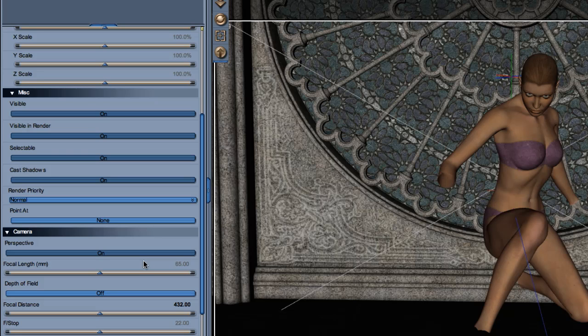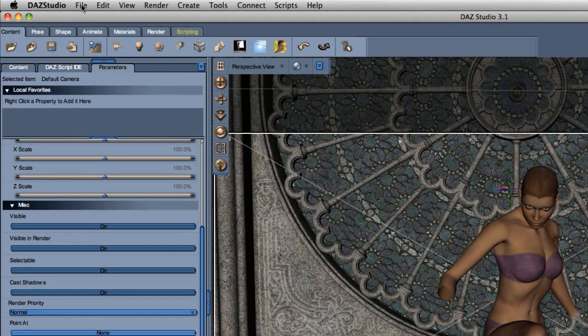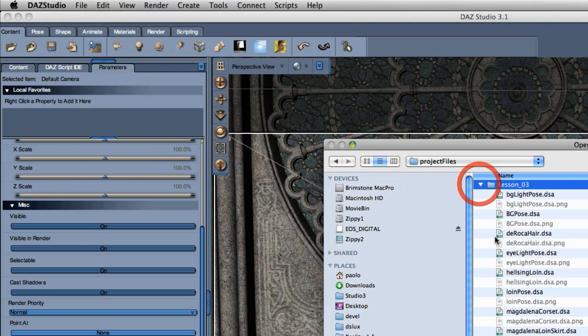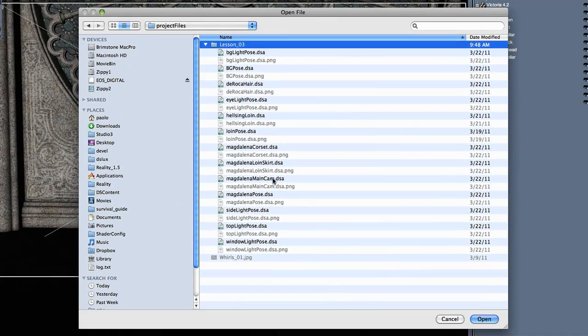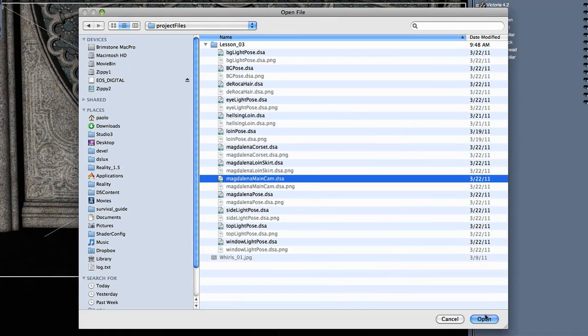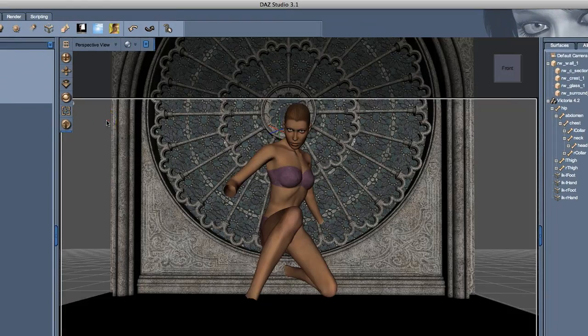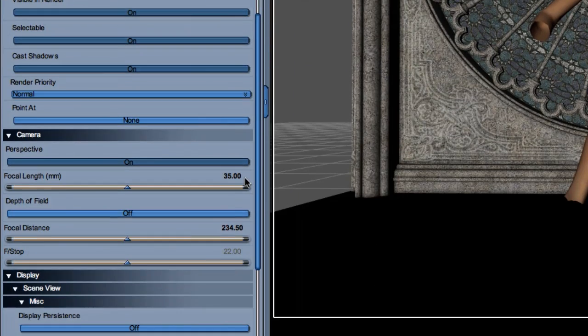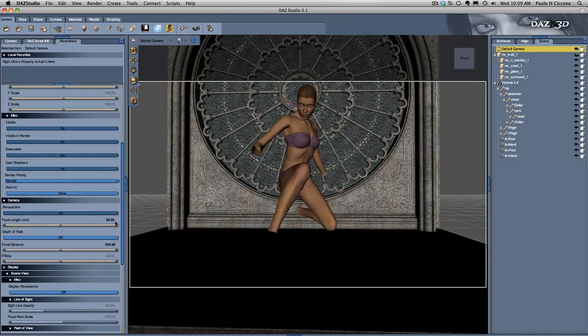We need a much larger field of view, so let's repeat the file merge operation and apply the camera preset to it. Let's click on the parameters for the camera, and we can see that the focal length is set at 35mm, which gives us a much wider field of view and more dramatic perspective.